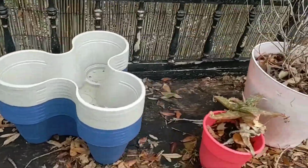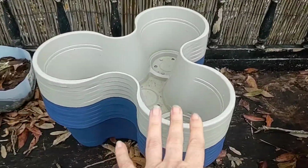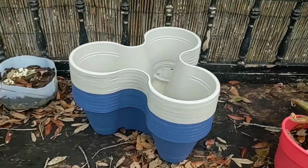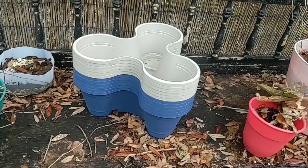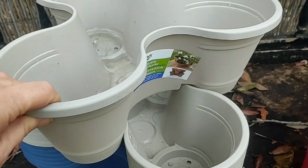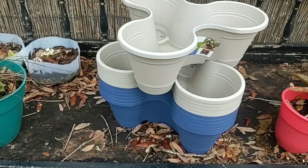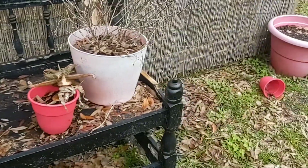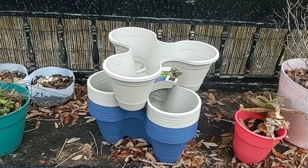This bench has some herbs on it and some aloe and some empty containers, but I wanted to point these out. I bought 12 of these at Dollar Tree. And I believe I'm going to plant herbs in those and stack them. Look, they do this. Look, you can stack them on top of each other, and they stay. And so I'm going to do them 3 high up against this fence, I believe. I don't know. I'm still in the planting stages of that.